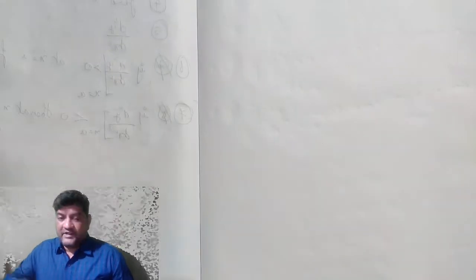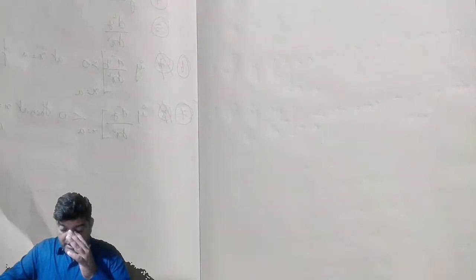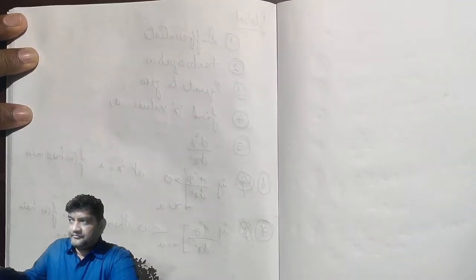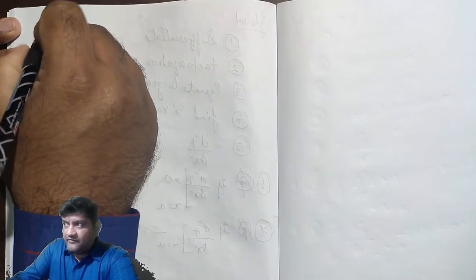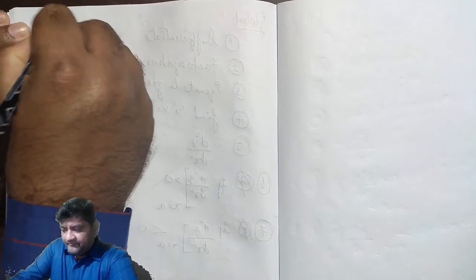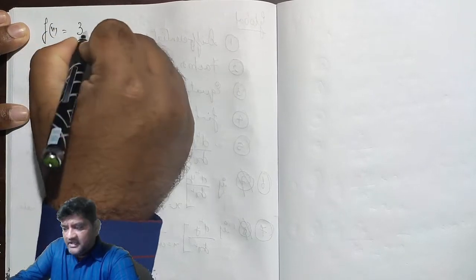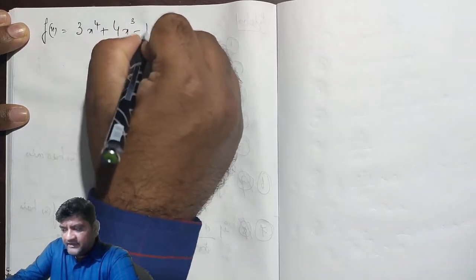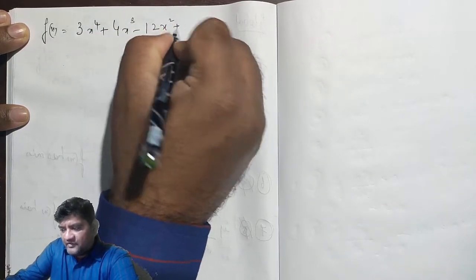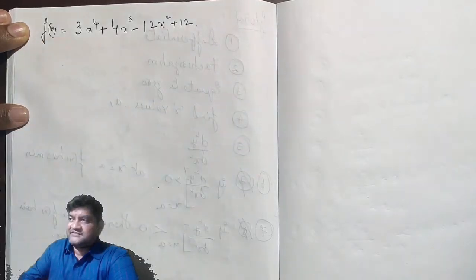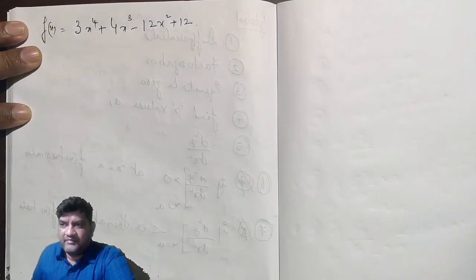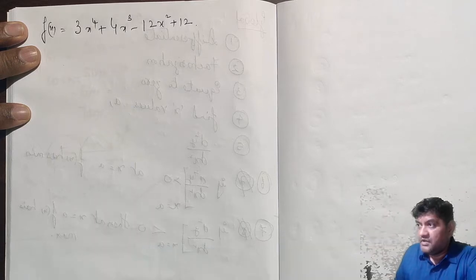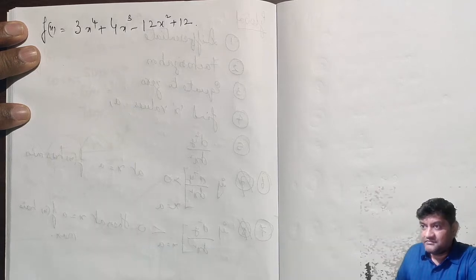So I'm now picking up a question. Again, it's an NCERT question, a worked example. So I have f of x equal to 3x to the power of 4 plus 4x cubed minus 12x square plus 12. So the first step, I simply follow the steps that's mentioned. I go for the first step, and the first step is to simply differentiate the function. So let's quickly differentiate the function.